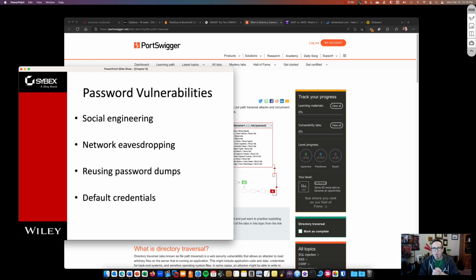Whenever I get an engagement, I always look for the forgotten password button. Click on it and see what I'm offered. Sometimes it'll say, please give us your email address so we can send you a link. If it's done well, it sends you a ticketed URL with maybe a 24-hour or 12-hour special URL that will allow access to that user account through a special page, and it goes to hopefully an email that's on file.